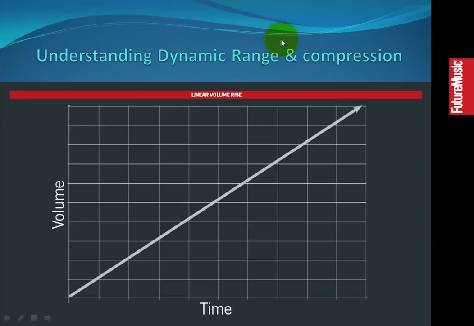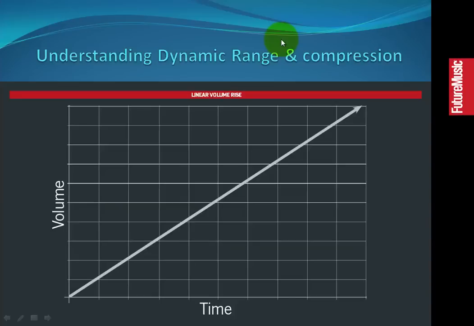So say for today, let's talk about the dynamic range of the human voice rather than the dynamic range of a song, just for a change, just to try and understand dynamic range in a slightly different example. So in the dynamic range of the human voice, the loudest thing the human voice is capable of is a shout, and the quietest thing the human voice is capable of is, say, a whisper. So the dynamic range represents the difference between the loudest thing achievable by the source and the quietest thing achievable by the source.